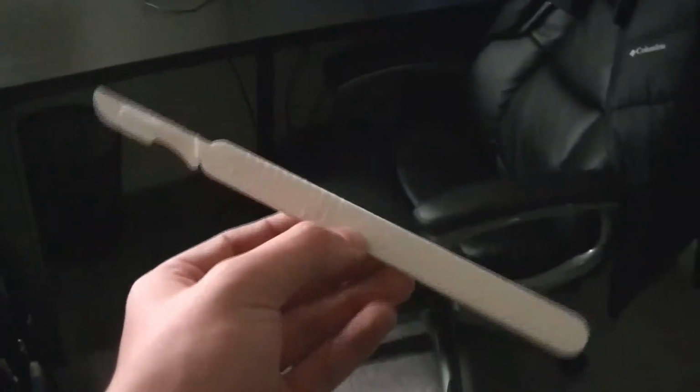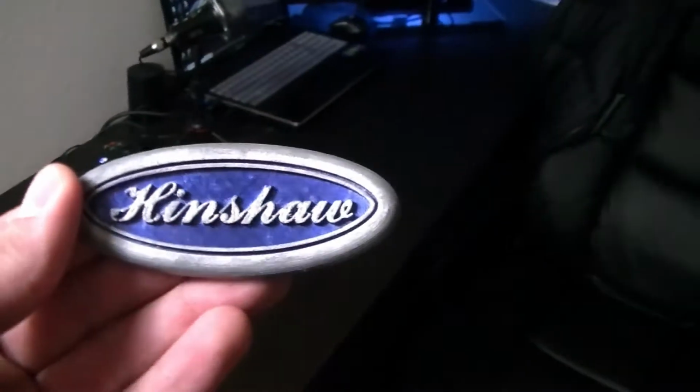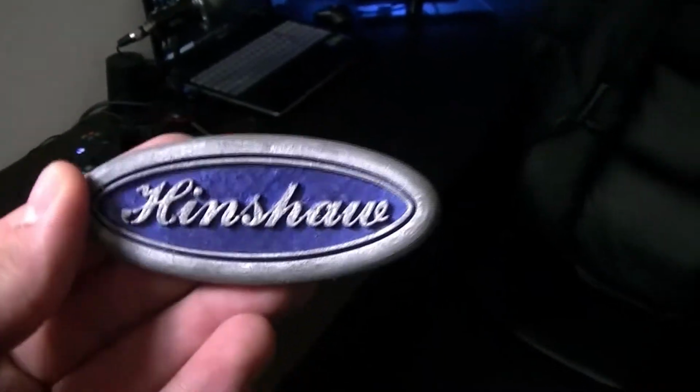This was my senior design, not senior design, this is my final project in my metal casting class. It's a 10-blade scalpel that actually somebody ordered, and I made it for my final project, so it was one of the first contract jobs I've done 3D printing wise, so that's why I keep it around. I made this, it's the Ford logo, but with my last name in it. And then finally, the big cool thing over here, and I gotta send it off.